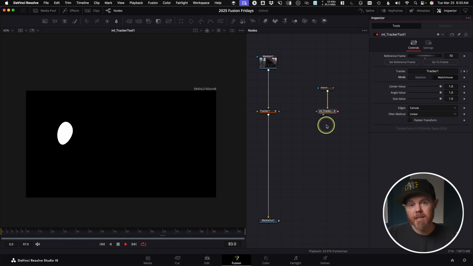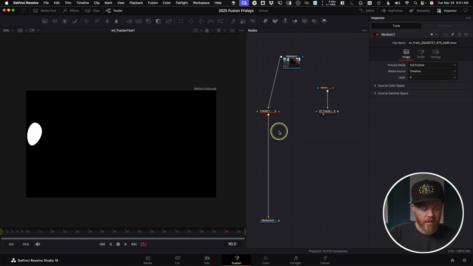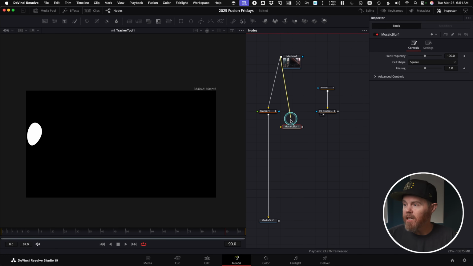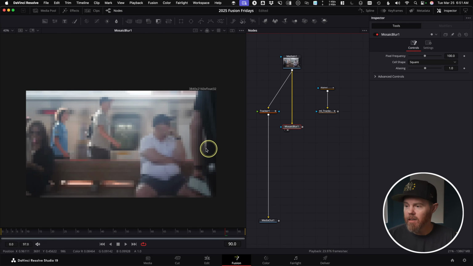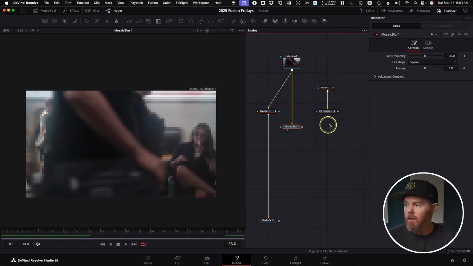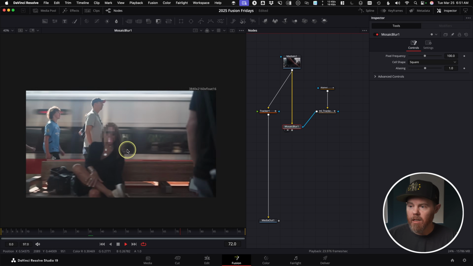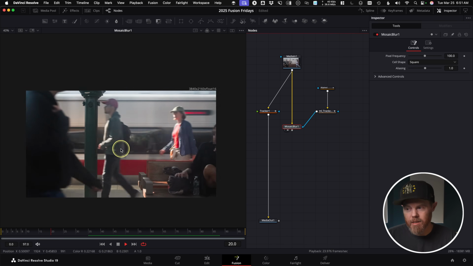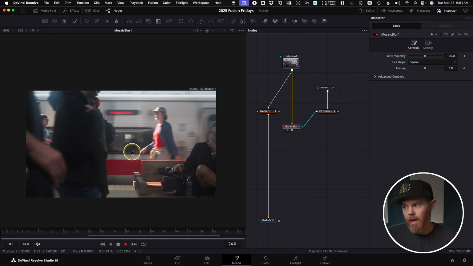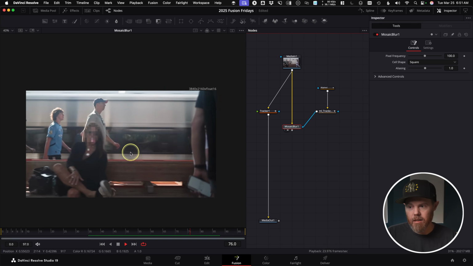So if you want to quickly see what it would be like if we just used this without the Magic Mask, which we're getting to, you could just take the original footage, do a Shift Space, Mosaic Blur, and we'll blur the entire footage directly. Okay, so it blurs all the image, and we can just mask off so that the mosaic blur is only being masked off by that circle. And you can see it follows her exactly, precisely. And we've used a lot of precision that we get from the tracker tool and the ML tracker tool, which let us reset our reference frame.